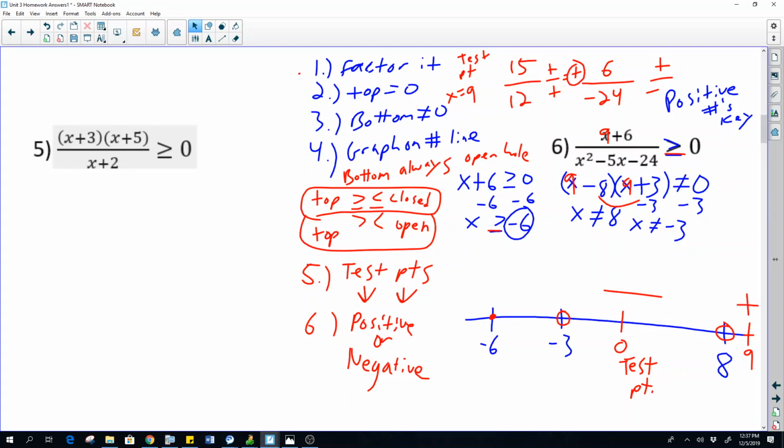And then we're going to guess maybe this is positive, this is negative, but we'll see in a second. So we got to use another test point now. So a number between -3 and -6. So what's that maybe? -4? Sure, why not? So let's try -4 now, plugging it in. So now we're going to do -4 into the original, which means putting it right here, right? -4 plus 6. All over, and then let's see here.